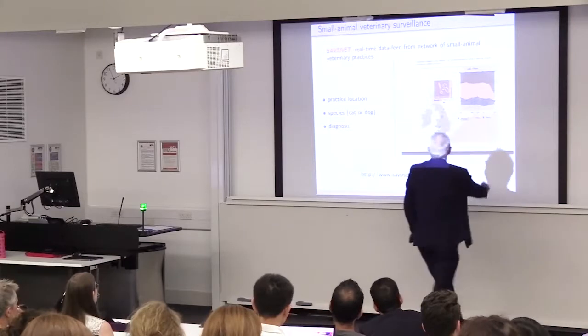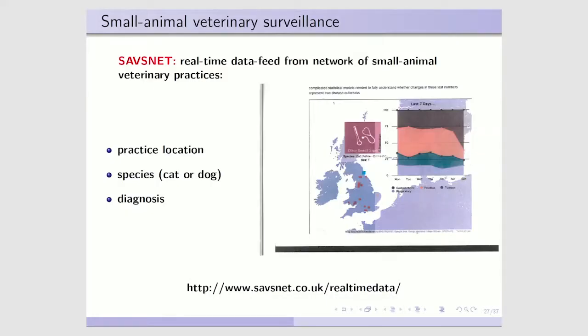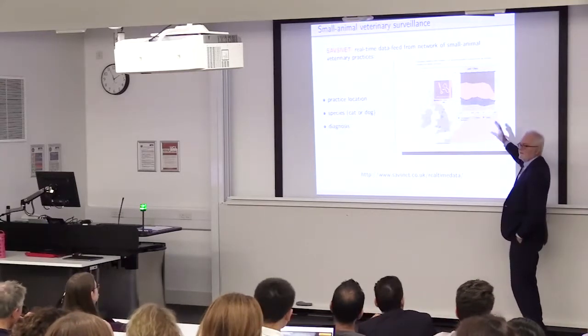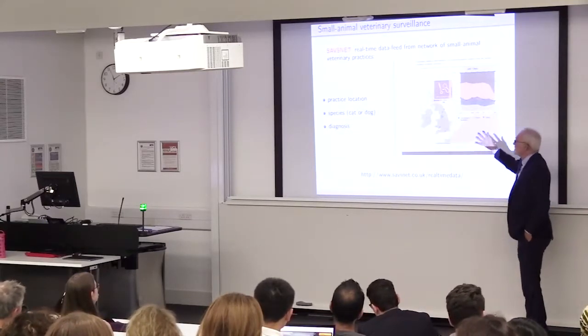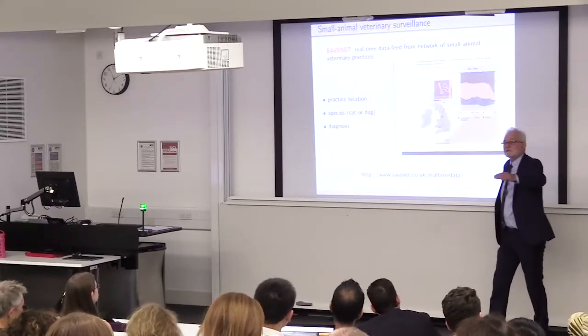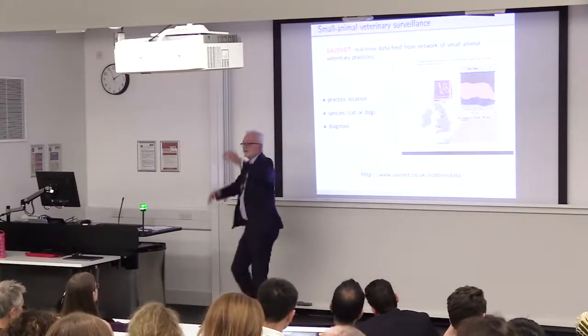And if you go to this website and just run it on your phone or your laptop for a couple of minutes, things will pop up. And they are real animals seeing real vets being treated. And that's all going on at the University of Liverpool. And up in Lancaster, we're working with Liverpool to build predictive algorithms of the kind I've just indicated, but in a spatial temporal setting, so that we can actually distinguish chance occurrences from actual indications that something unusual is happening. So I commend that website to you.